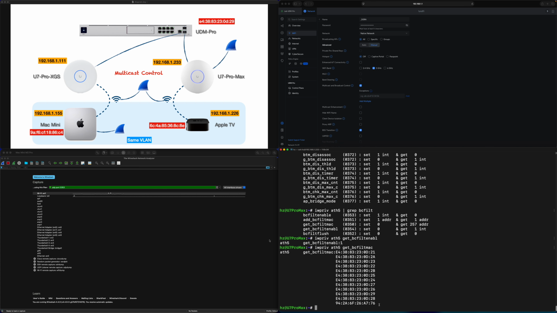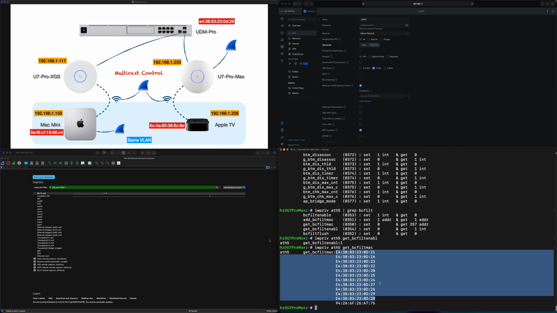Let's investigate to see what they are. See these highlighted MAC addresses? They look very, very similar. The only difference is in the very last digit, right? What they are, if you count them, you will find out you have 11 of them. Does the number 11 ring a bell? See the diagram? I use a UDM Pro. UDM Pro has exactly 11 physical ports. So let's confirm whether these 11 MAC addresses have anything to do with the 11 ports of my UDM Pro.